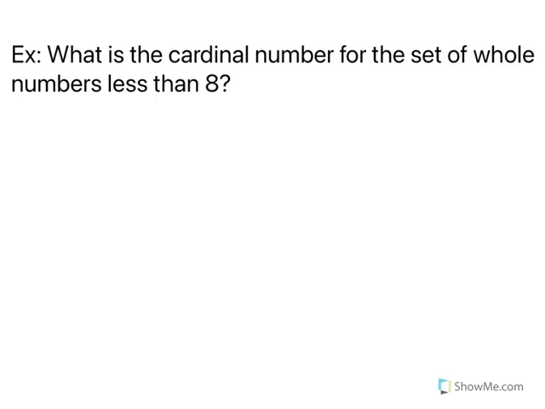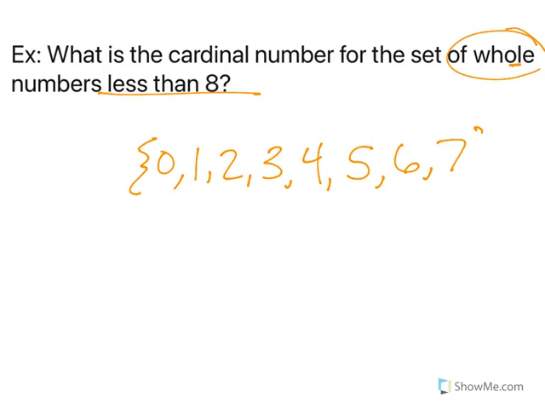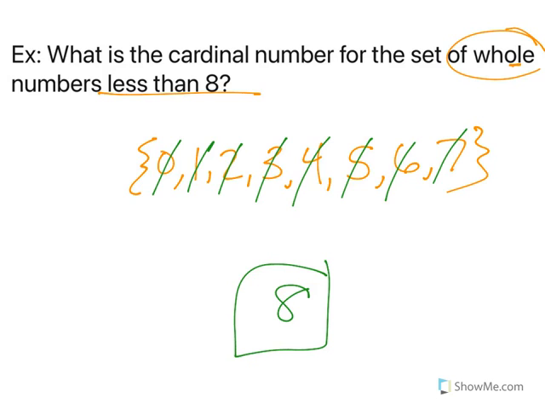What is the cardinal number for the set of whole numbers less than eight? Okay well think about what is a whole number. A whole number starts with zero. I always remember that because whole has an O in it and we just increase by one. But it's less than eight which means it stops at seven. So that's one, two, three, four, five, six, seven, eight. So again this would have a cardinal number or a cardinality of eight.